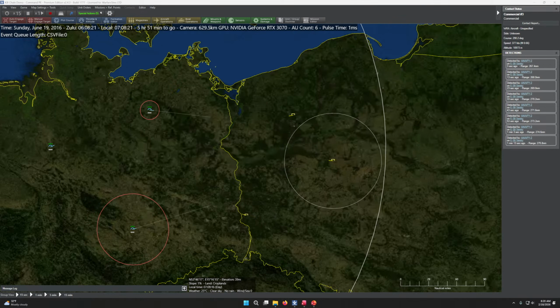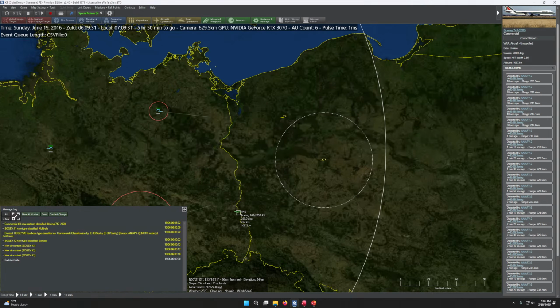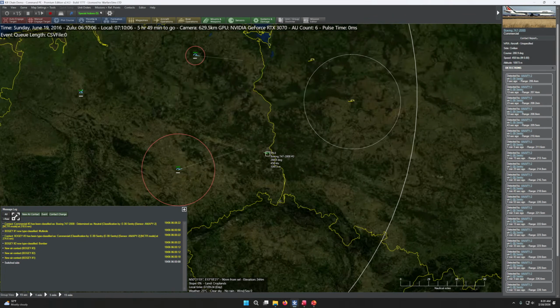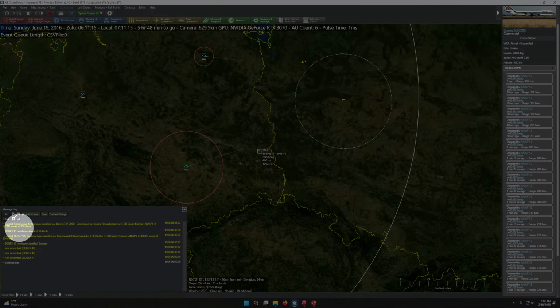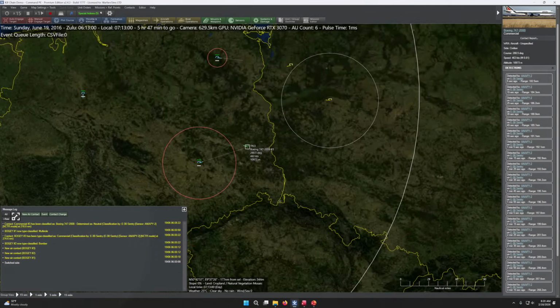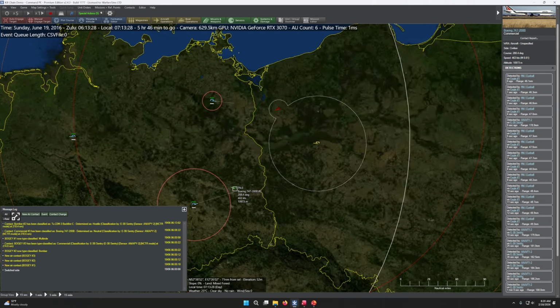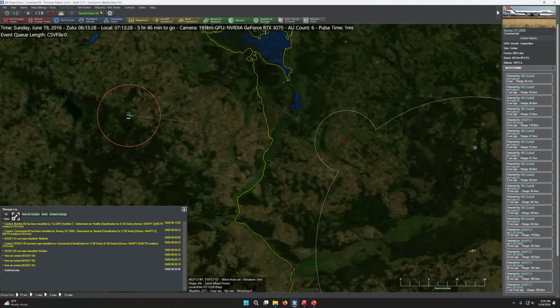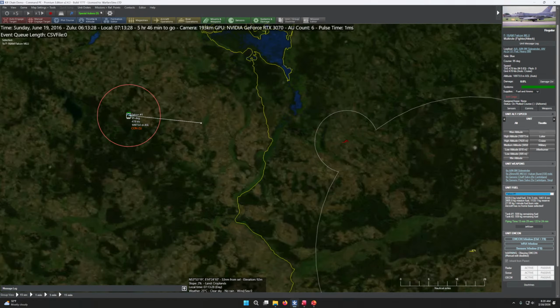And here in just a moment, that southern contact is going to be identified as a Boeing 747. Again, if we look at the message log, we can see that it was classified using the APY-2 in NCTR mode. We can also see the distance that classification was made at: 218 nautical miles. And the northern contact has now been identified as a Tu-22 Backfire bomber. It has been declared as hostile, again using NCTR on the APY-2.